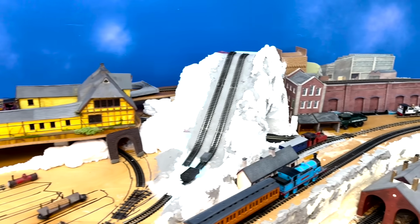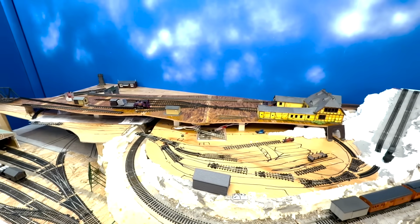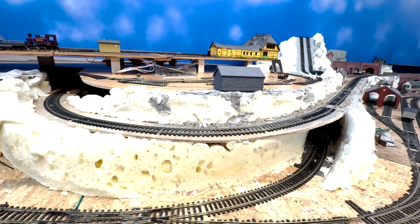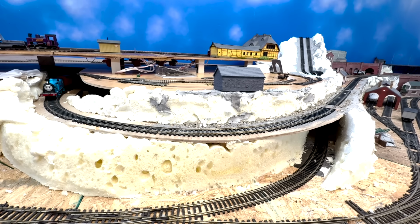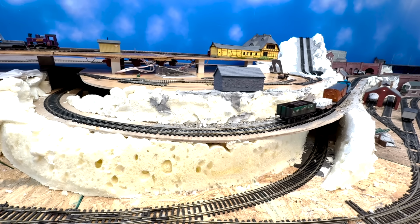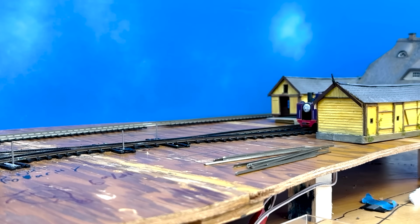Behind the wharf and station area is the beginnings of the Caldy Fell and Mid-Sodor section, where a standard gauge line from Kildane rises through a helix to connect to the viaduct. The uppermost standard gauge line crosses a girder bridge and speeds into a tunnel to get to Kirkmachan.